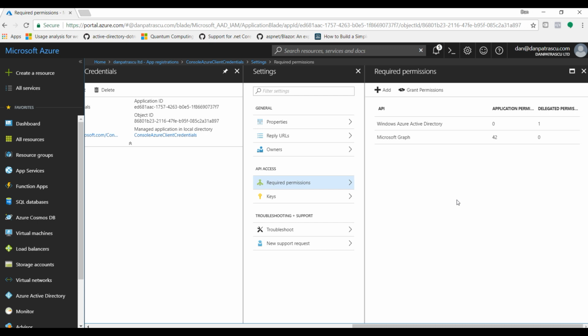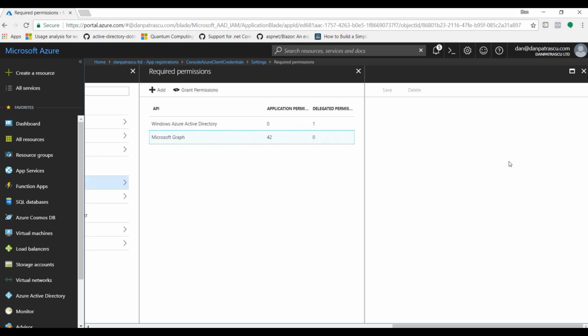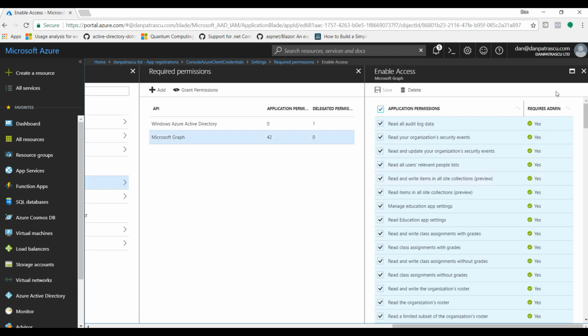However, in our case, this is a console application. We will use the client credentials flow, so no username and no password, and therefore we can click on grant permissions. Otherwise, this wouldn't work as expected. And with this step, our application should be configured in Azure Active Directory, and purely theoretically, now we would be able to request an access token to Azure Active Directory and then use that access token to call the Microsoft Graph API that we have configured here.